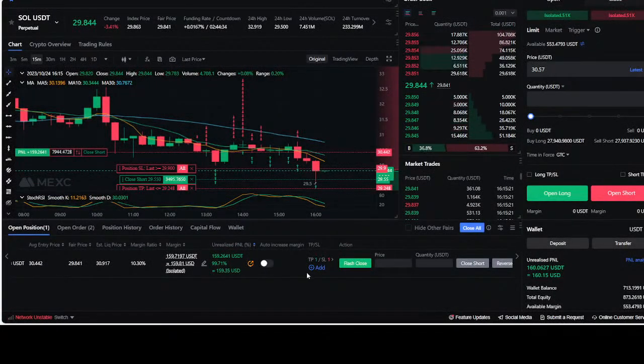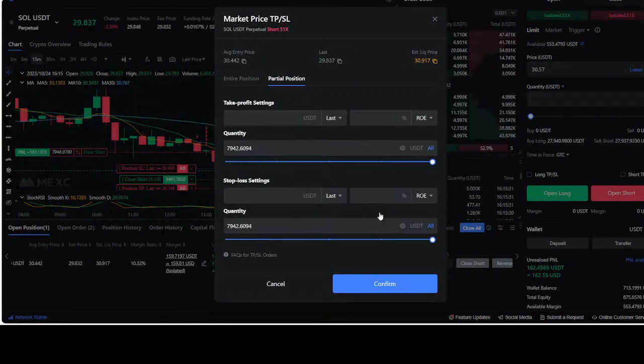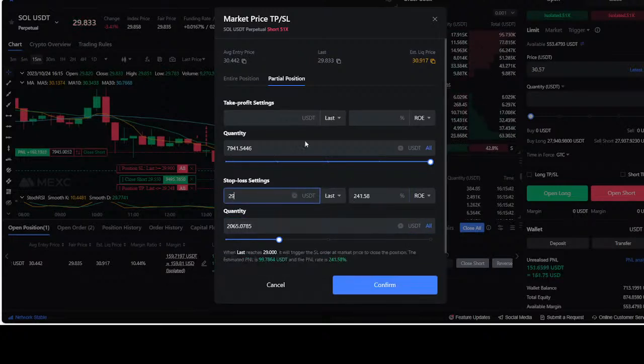But what we do in between there is you can actually set take profits on your stop loss here. And when you hit a secondary one, it has positions. So let's say I want to siphon off 25%. Let's say there's a nice little run like it had earlier, and I want to keep this slightly closer. Let's say the price is 29.83. So I put 29.85, and I say, when it hits 29.85, go ahead and take 10% profits at that level. So this is the way to siphon off profits.